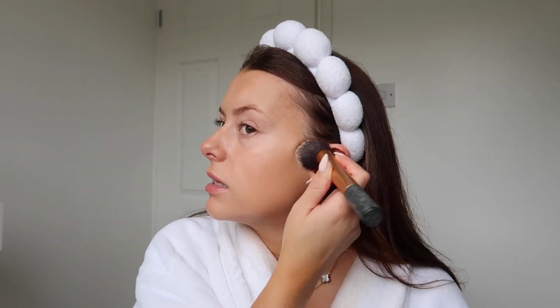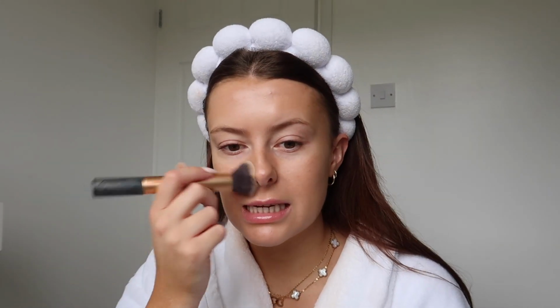I was really surprised at some of the new skin tints and serum type of foundations that I've tried recently that actually cover really nicely. I don't need a super full coverage foundation. I feel like sometimes you can actually see texture more when you use something that's quite thick rather than something that looks like skin but at least colour corrects it, you know what I mean? Just giving me a nice bit of colour.